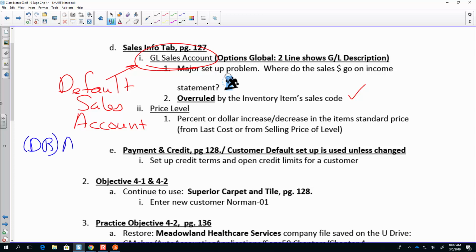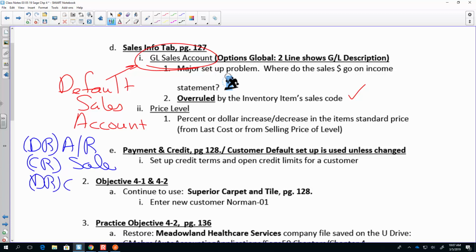Balances and accounts receivable is affected. A credit is going somewhere for the sale. What else could possibly be affected at the time of sale? Cost of goods sold. Debit or credit? Debit.